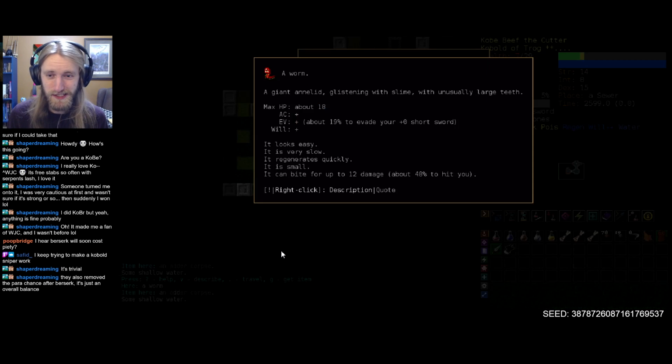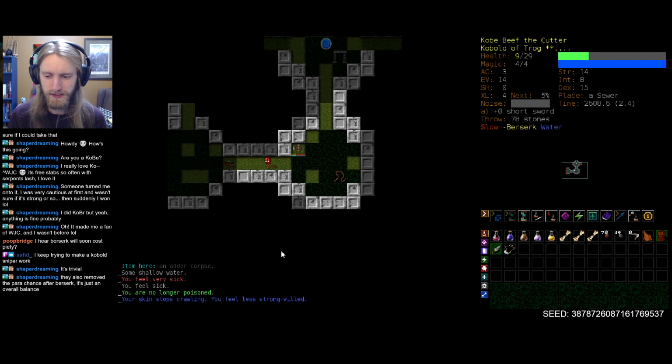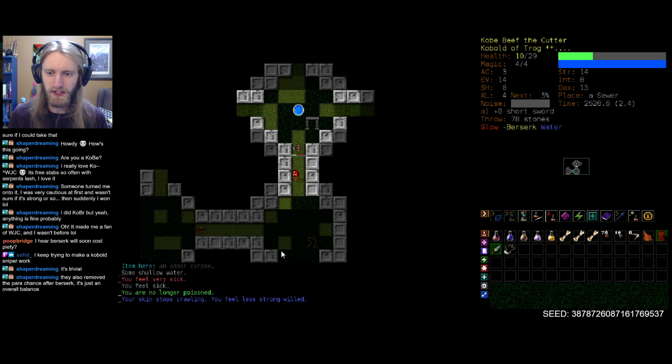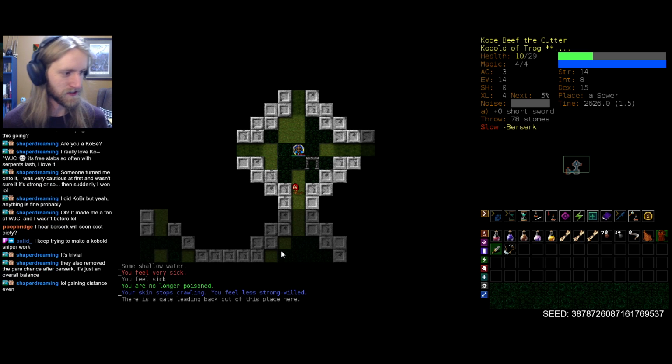The worm is slow, and in fact very slow, so we could potentially run away and see if we keep pace with it. Perfect. Run away. It's trivial, they also removed the paralysis chance after berserk. It's just an overall balance. Oh, interesting. Gaining distance even, right? That definitely surprised me. I thought that we were going to be slightly too slow for that to matter.